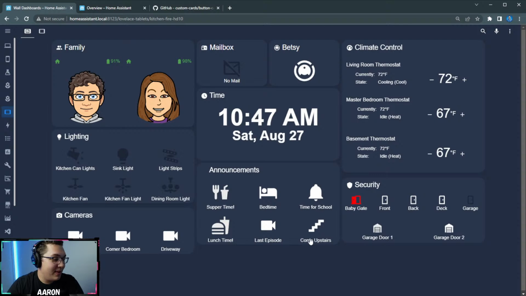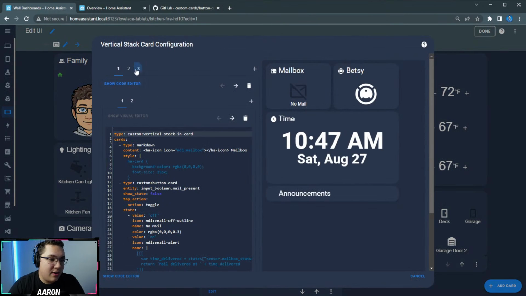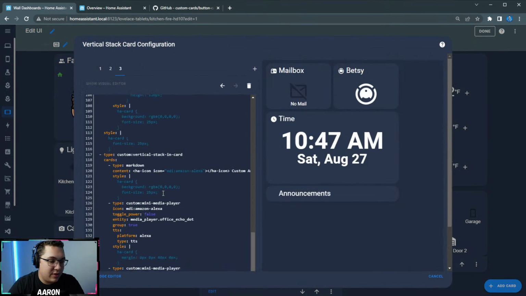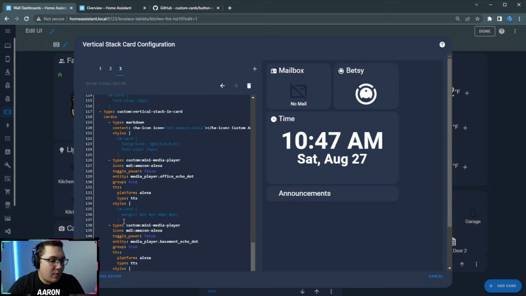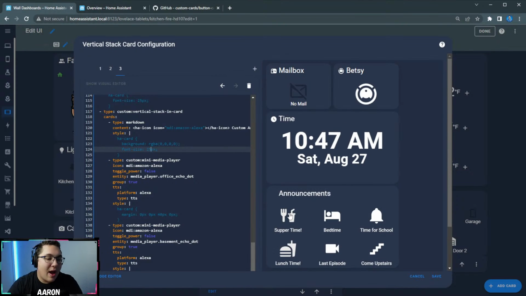So pretty cool. All right, so I'll quickly show these announcements because I use these a ton, and you might do the same. The last stack here, I'm just going to show. You have to have Alexa Media. I'm going to trigger so many people's devices.